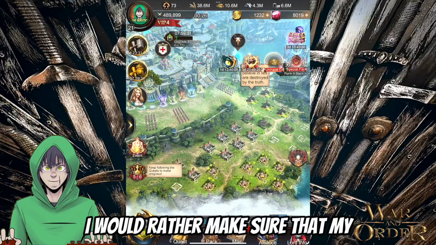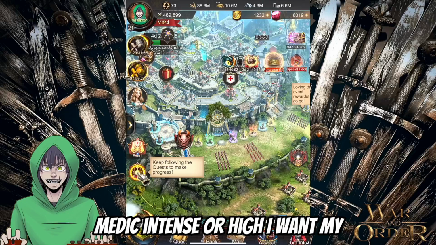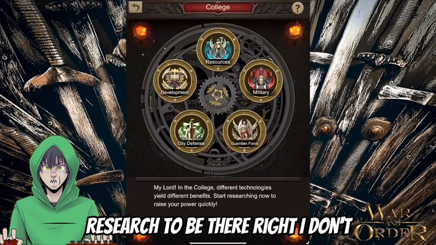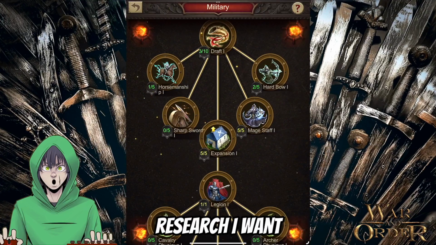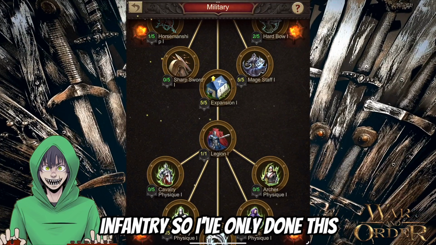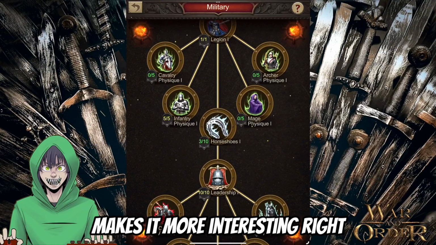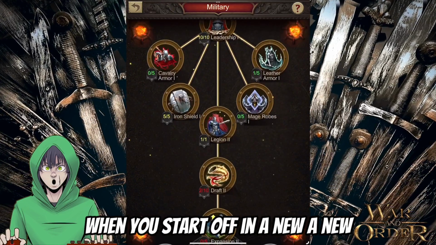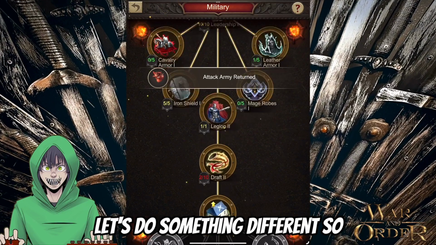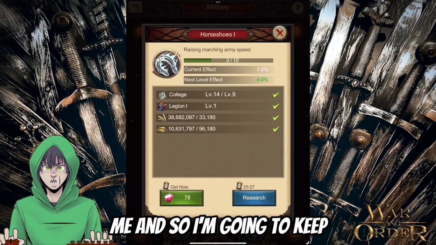I would rather make sure that my medic tents are high. I want my hospital to catch up. I want my college to catch up, and I want my research to be there, right? I don't want to fall behind on my research. And this time I'm mage infantry, so I've only done this once. This is all new for me. It makes it more interesting, right? When you start off in a new realm, sometimes it's good to just do something different. So this is doing something different for me. And so I'm going to keep researching.